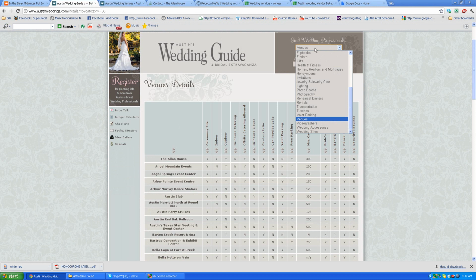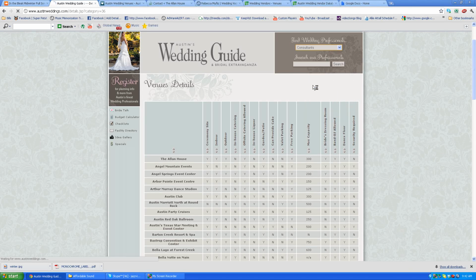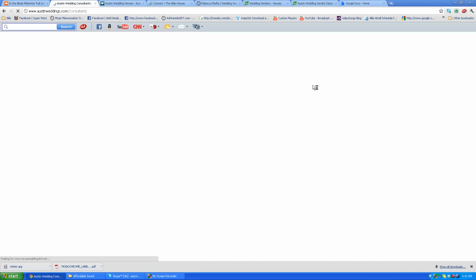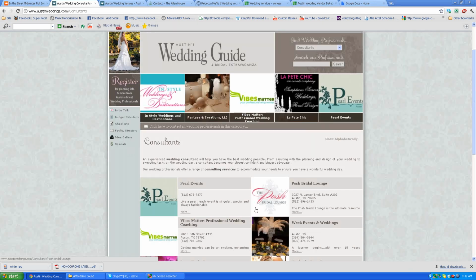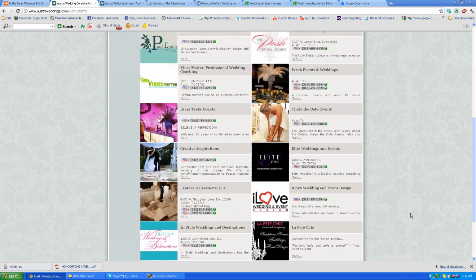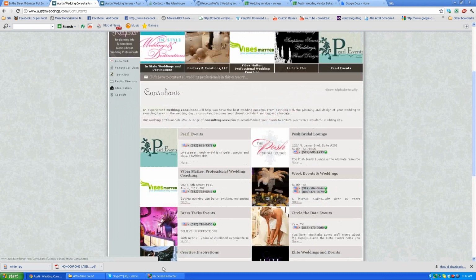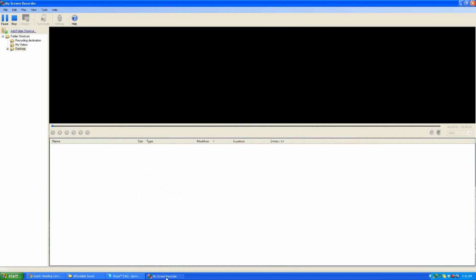And then after you finish with venues, why don't you work on coordinators? Let's see if there's a consultants. Okay. So click on consultants and work on that next and go through all these. Try to get at least one person, if not two people per business, with their emails and phone numbers for each business. If you can go through these, that'd be great too. Okay, that's all there is to do at this point, and I will give you the next categories after you've worked through venues and consultants.